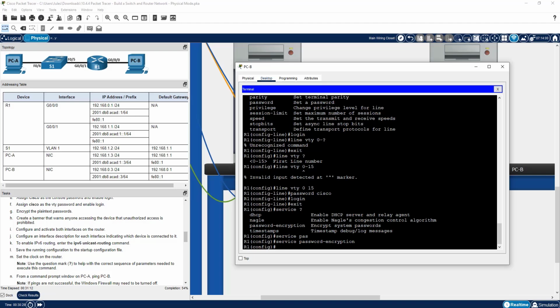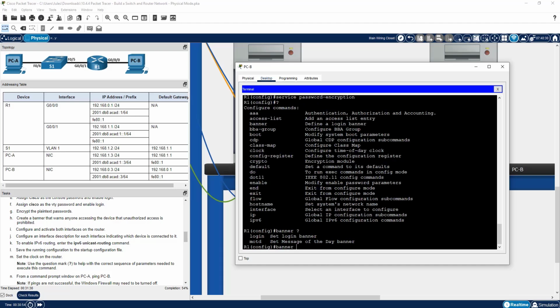The next thing is the banner message of the day that's going to warn anyone accessing the device that unauthorized access is prohibited. The message of the day banner that they will see at the console access level. For the message itself, you can use any kind of delimiter to tell it where the message begins or ends, except for any character that appears in the message.